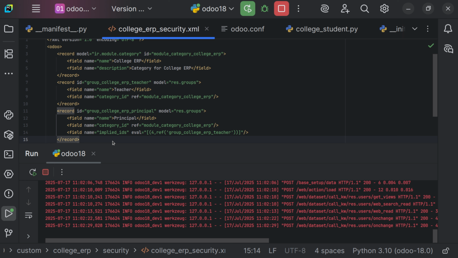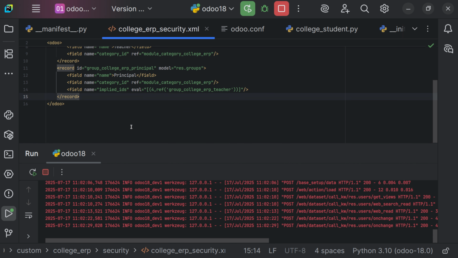And here you can see that we have eval equal to for the reference, then the ID of the group teacher, right? When you use it this way in Odoo, it will link an existing record with the ID to the field without removing any existing record. So that has been given over here.